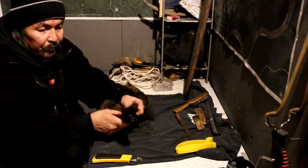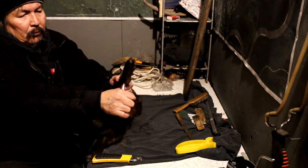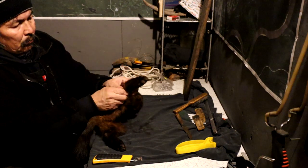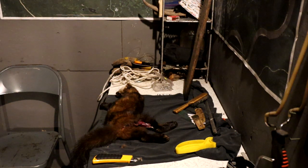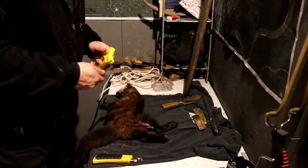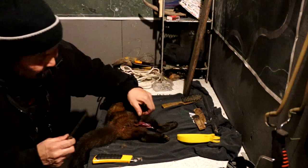I'm going to save the brain too, so if we decide to tan it using the brain, tan it. Here's my grandma's knife. I had Albert's sharpener somewhere. I don't know. I thought I just had it. No, we'll use this, I guess. This is my grandma's old knife.